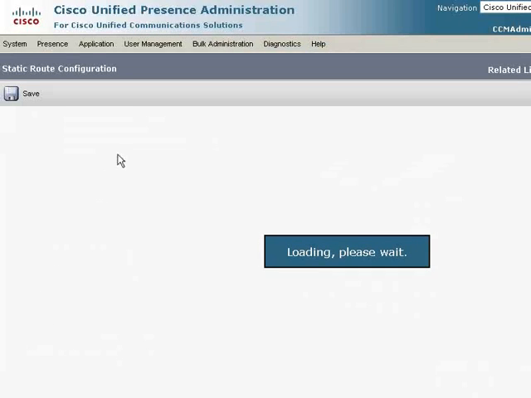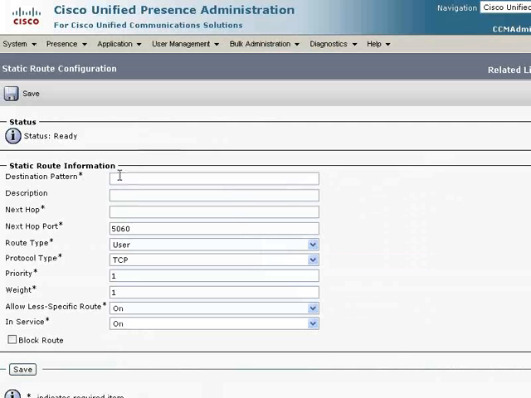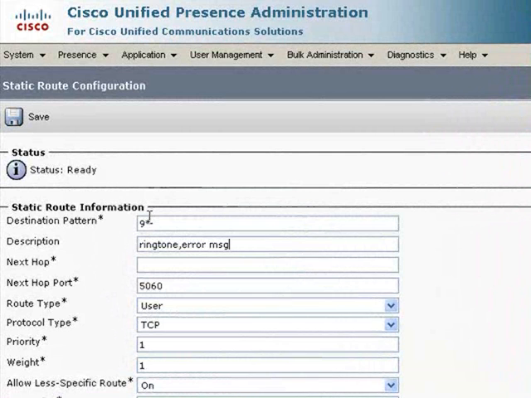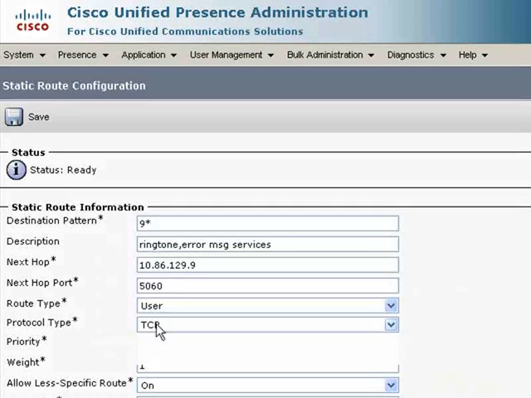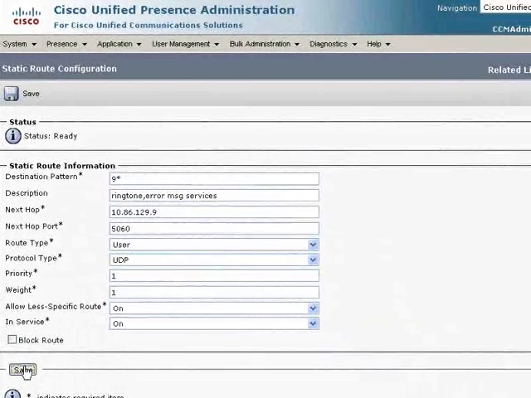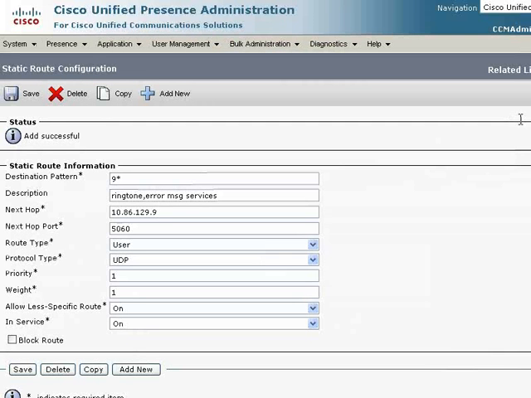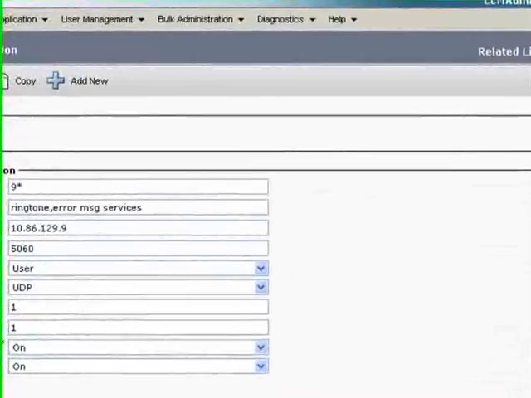And lastly, we'll add the routing for the ringtone service and the critical error message playback service. Usually by default, the DN for that is 9. So 9 star will hit 919191 or 929292. And route this used to the VXML gateway is fine, or it can be routed to an ingress as long as the TCL service is configured there to answer the call.